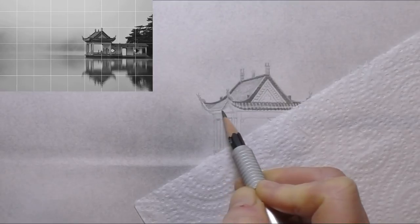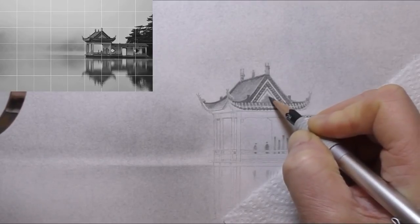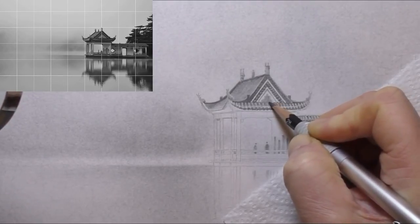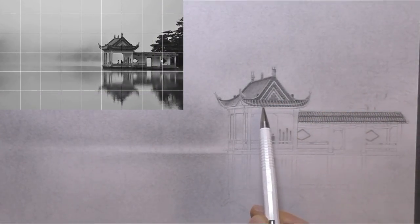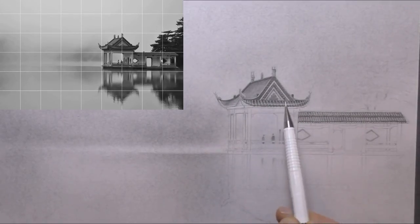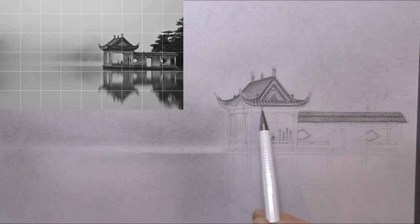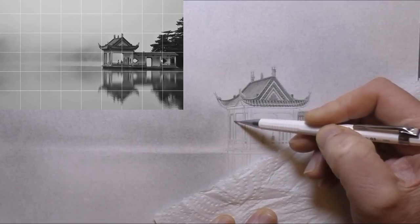You can sit back in a more relaxed posture and not get neck strain or any pain in your shoulders or anything like that. So using a magnifying glass is really going to help you with your drawings, get in there with the detail. But not only that, it's going to help you with your posture as well, because you can sit more upright and not scrunch your back over and bend all stooped at a funny angle and give yourself backache or neck ache.